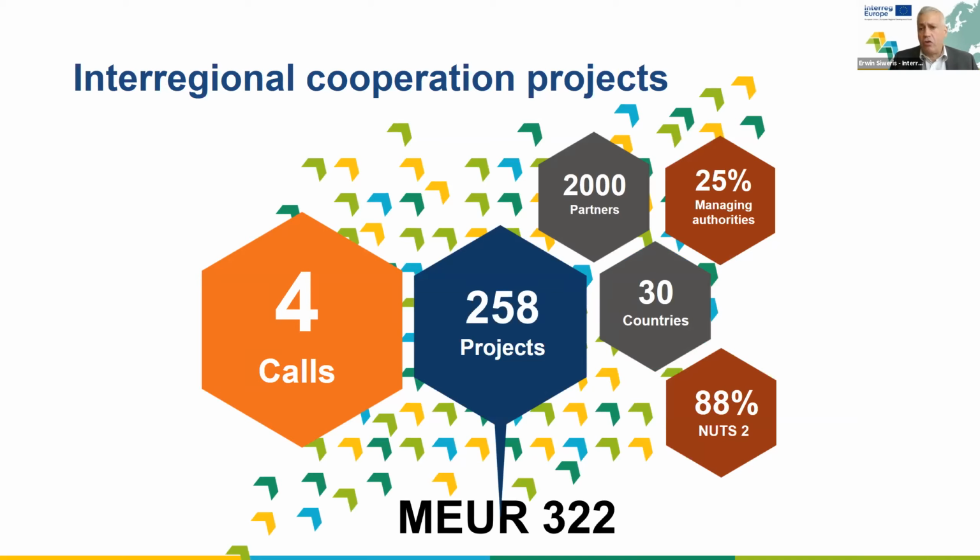We had already in 4 calls committed all the funds. We are running almost 260 projects all over Europe, with more than 2,000 partners involved. I mentioned already 90% of all regions in Europe are working with Interreg Europe, are involved in a project of Interreg Europe. All countries are in.